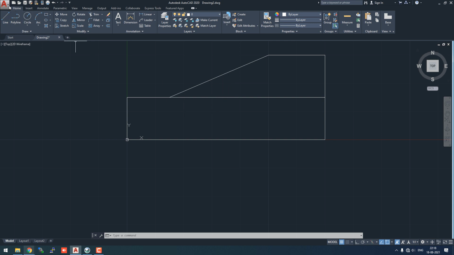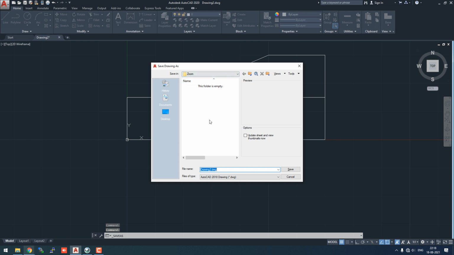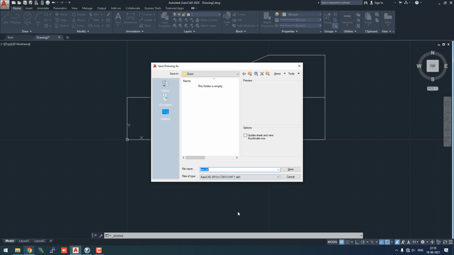So I'm just going to save this geometry now. Let's save it, Save As, in this folder. We'll call it test geometry, and we'll save this geometry as a Drawing Exchange Format of 2013. For checking any backward compatibility issues, we can save it as an older version. It will be safer anyway. You can go with the 2018 version, it's anyway older, but a little bit older version will do no harm.